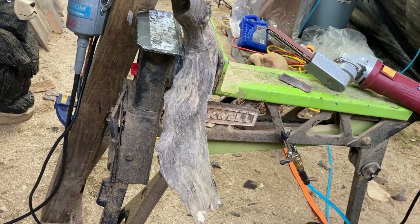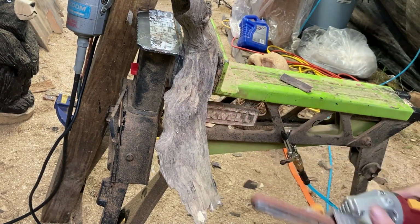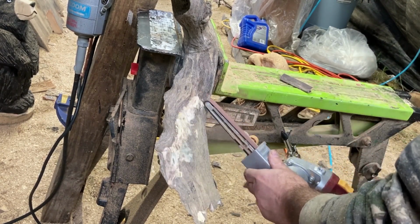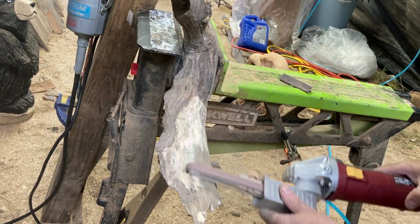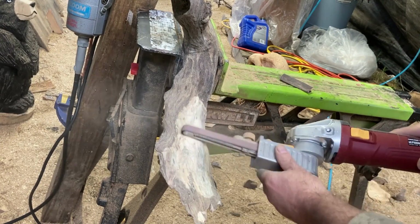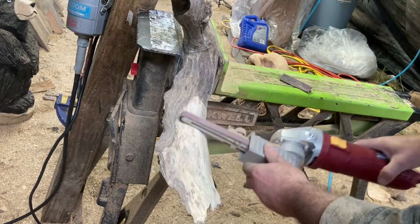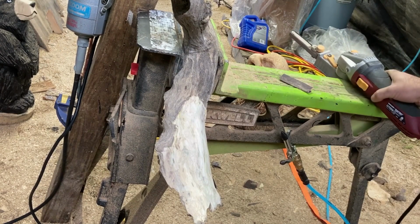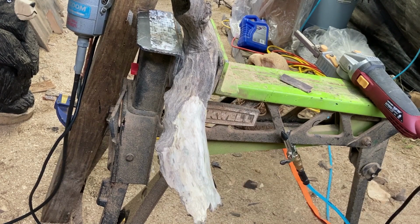This would make a neat little Santa hanging, I think, when it's all done. So let's give it a shot. Let's see what it does. I'm going to get the sander here, and I'm going to try to clean this off. See, you can already see the face starting to form in here, where we put the hat and everything.